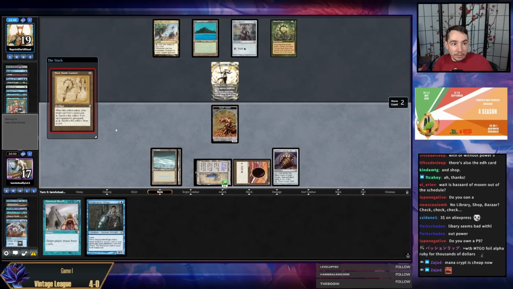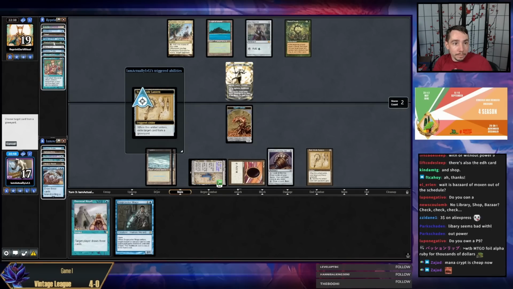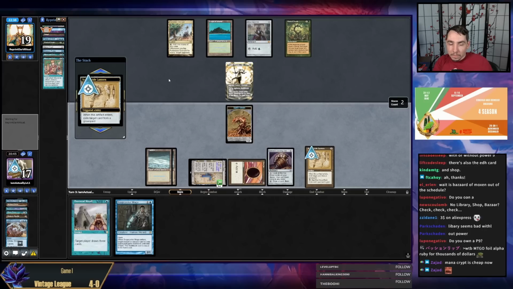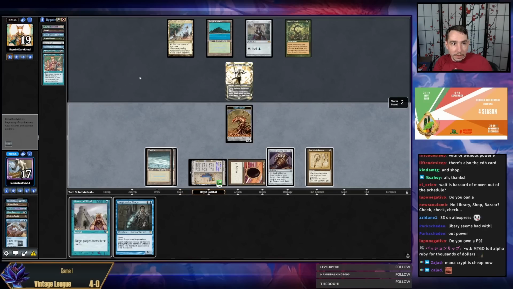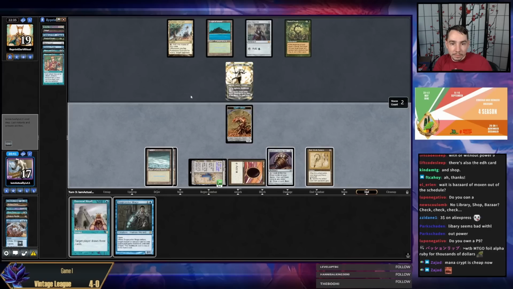Maybe a Soul Guide Lantern hitting a big Gaea's Cradle, Gaea's Blessing trigger could do something. It's just definitely a spot worth playing out, but it's definitely not a good spot. Should have attacked and made them not block.